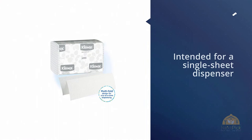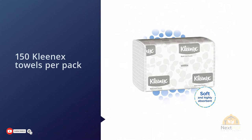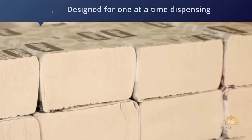Number one: most popular — Kleenex Multifold Paper Towels. Though these paper towels are intended for a single sheet dispenser usually in a commercial or office setting, many of the 300-plus five-star reviewers say they use the towels at home. One reviewer writes: 'I find having these around is much more efficient and cleaner than using cloth towels or wiping out an entire roll of paper towels in two days.' They purchased these during the pandemic and keep a stack in the kitchen and bathroom at all times.